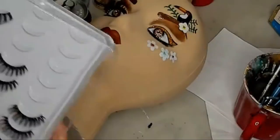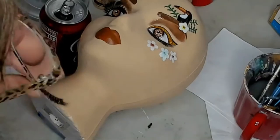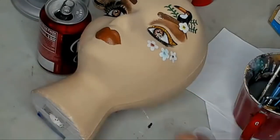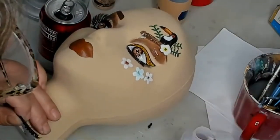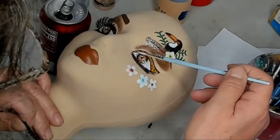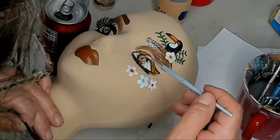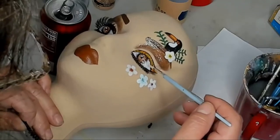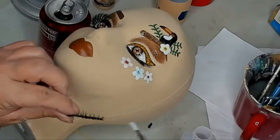Also from Wish. Thank you, Denise. It's kind of fun to make. And that little toucan is cute.